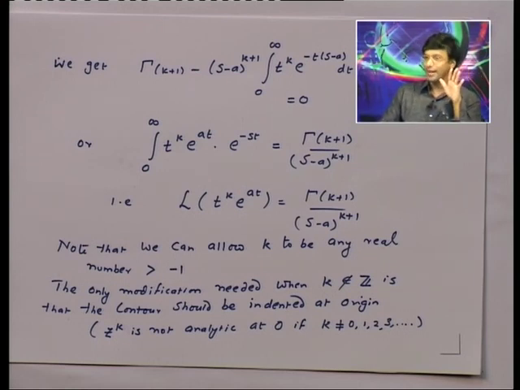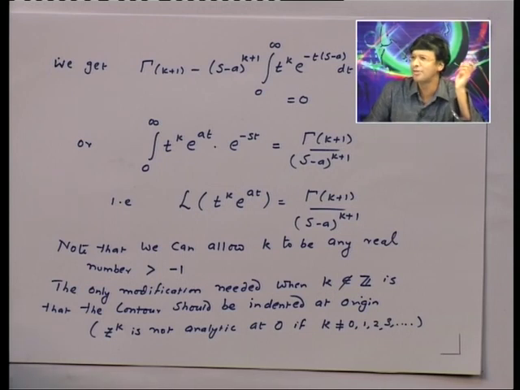A is complex, and for simplicity we started out making an assumption on k, namely that k should be a non-negative integer. 0 is allowed. Now, you would like k to be a real number, but then what is your f of z? F of z is z to the power k e to the power at. Take k equal to half or k equal to 1/3. Then f of z will be z to the power half e to the power z, or z to the power 1/3 e to the power z, something like that. What is that z to the power half or z to the power 1/3 going to do?